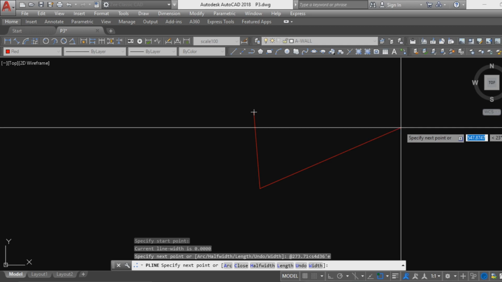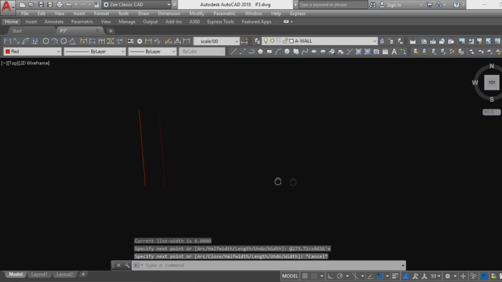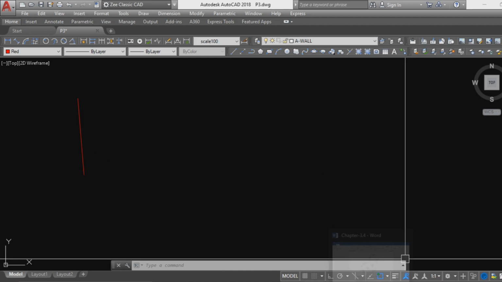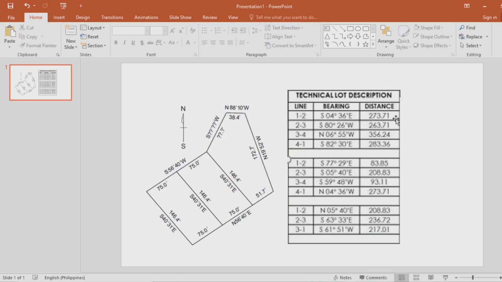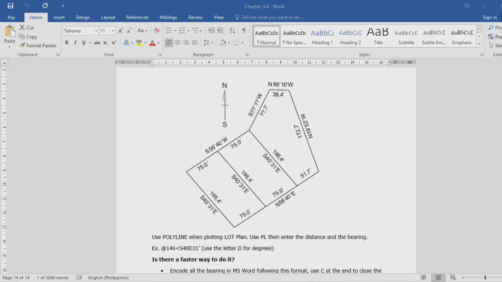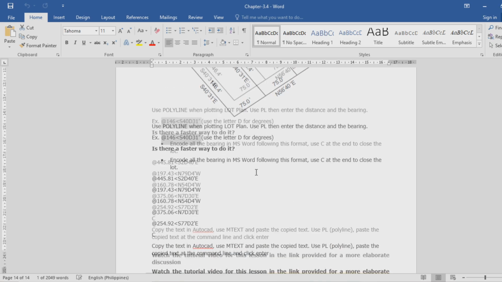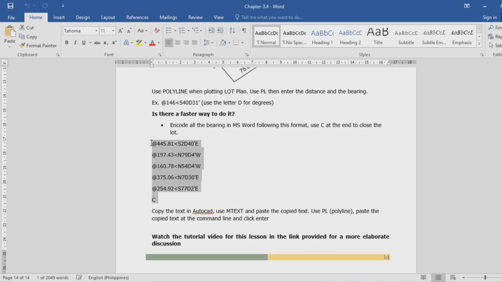And then for your next line, you just type in here using the same method. But is there a faster way to do the lot plotting in AutoCAD? Yes, there is. You just need to encode this one into an AutoCAD language in Microsoft Word. So for example, this one, then type C at the end for the lot to close.